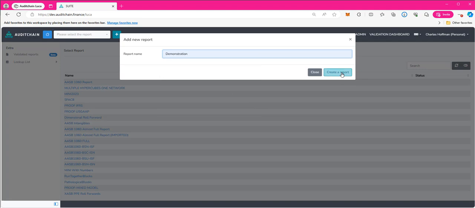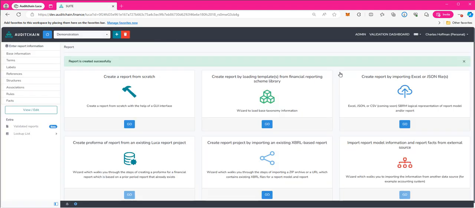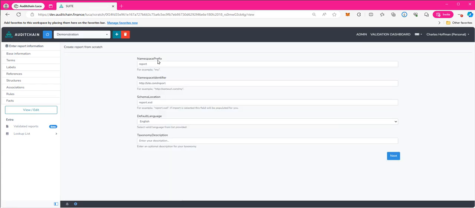I am going to create a report from scratch. So it's prompting me here to say, hey, it needs this information. It needs the prefix, which it defaulted to report, and I can change that.